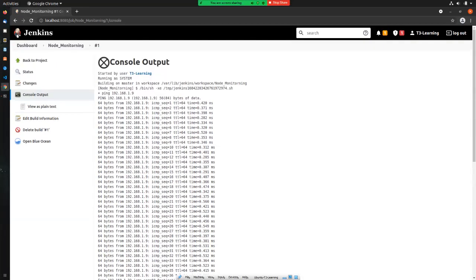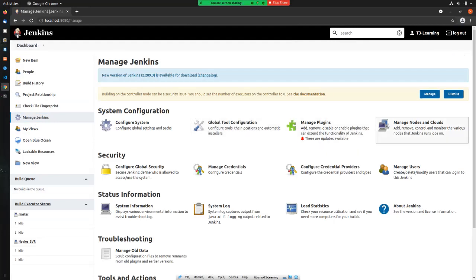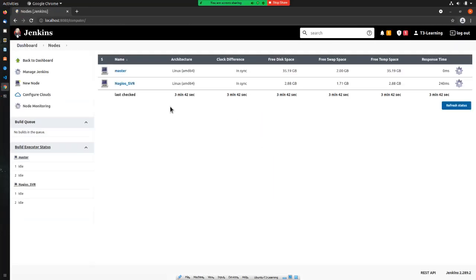Okay, so cool. In today's session, we have learned how you can configure a node with the Jenkins master. And if you go back again to the dashboard, Manage Jenkins and nodes, you can see the node is still online, but if it goes off, it will automatically reconnect.